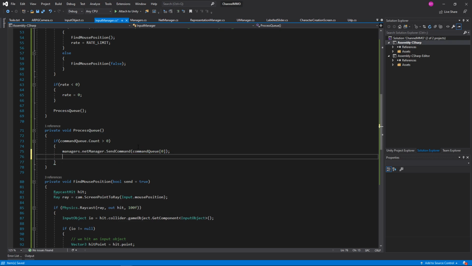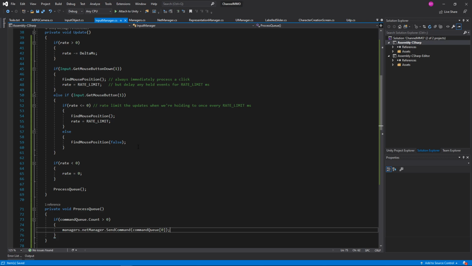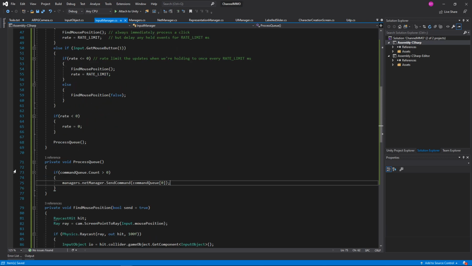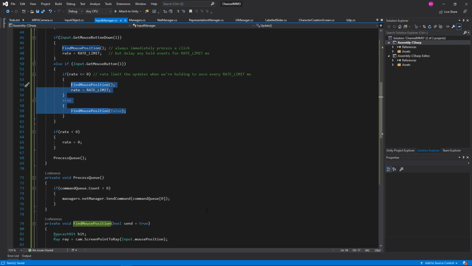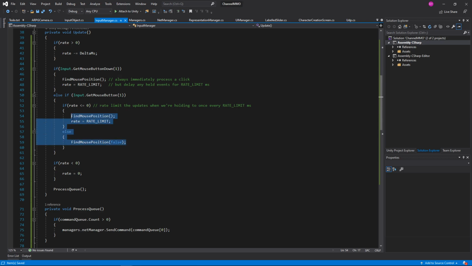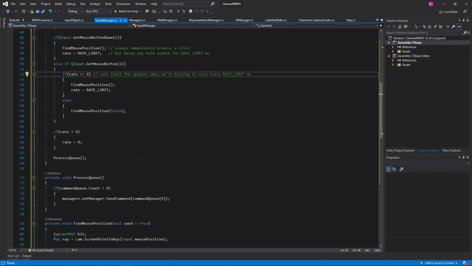Then we also want to set our rate. Actually, we don't want to set our rate limit here because we're limiting the speed at which we add things rather than the speed at which we pull them out. And the reason that we're doing that is because our frame rate is potentially going to just spam a ton of things into the queue here. And we don't want it to process one of those every 100 milliseconds. We'd rather sample this once every 100 milliseconds. Or however many we decide the rate limit should be.